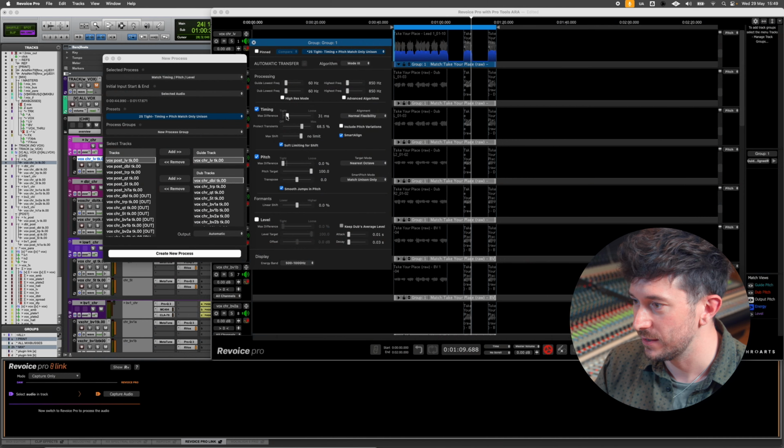You can set tolerances and create process groups, so I can tweak to my heart's content. I can say, right, I'm just going to make it a tiny bit looser. I don't want the pitch matching to be quite as tight as it is. And you can also do that with level. All of these things have individual parameters that you can tweak infinitely, really, until you get the best sounding thing for that section of music.